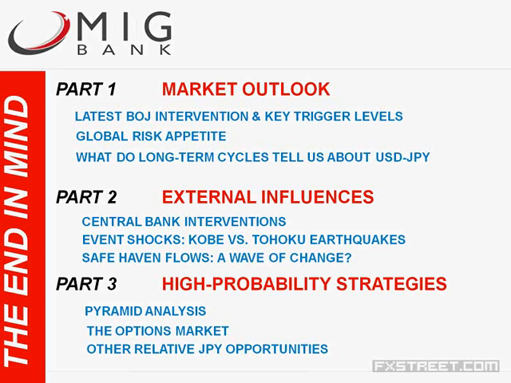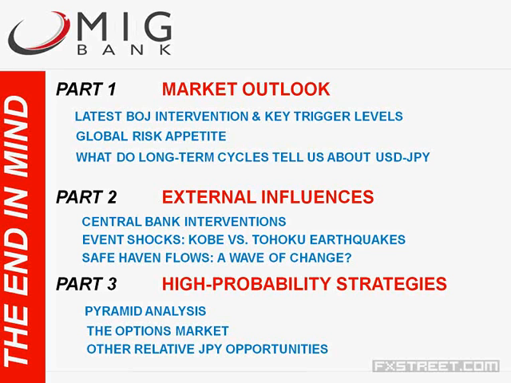And then the last point within part two is safe haven flows. Everyone speaks about the Japanese yen as a safe currency to invest in during uncertain times, and certainly that's been part of the reason why we've seen increased speculation in the Japanese yen, reaching record highs time and again. So I just want to open that question up: how long will the yen maintain its safe haven title?